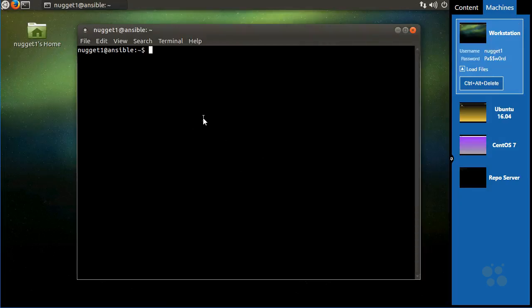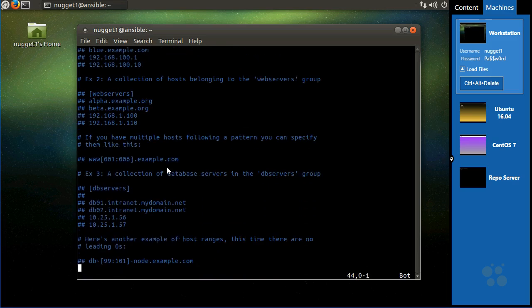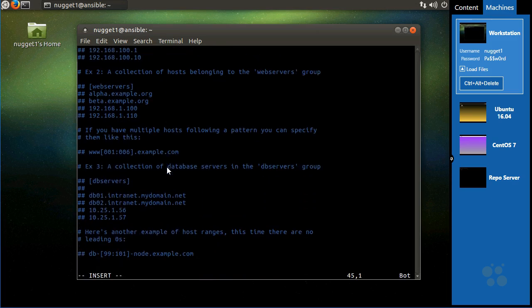So right now our lab is set up so that we can SSH into our different computers over here and be able to sudo to get privileged access on those computers. But we need to tell Ansible which computers they actually are. So to do that, we're going to say sudo vi /etc/ansible/hosts. All right, now this is a file. It will already exist, but we're going to go right down to the end. Now there's a bunch of examples you can look at here, but I want to show you some examples so that you know exactly how it works. So let's add to the bottom of this file.